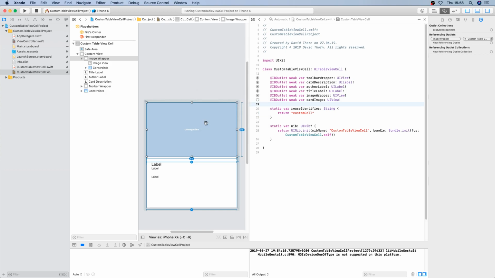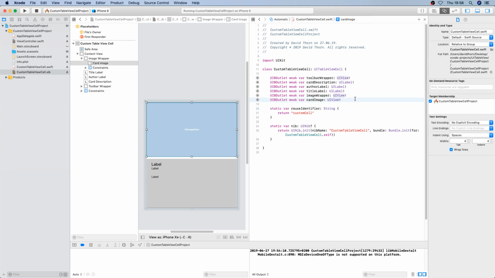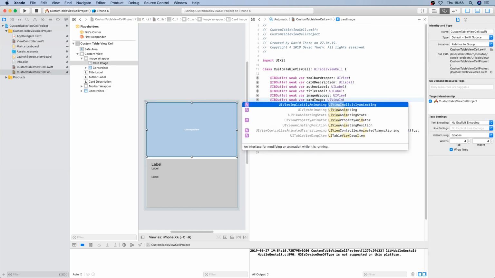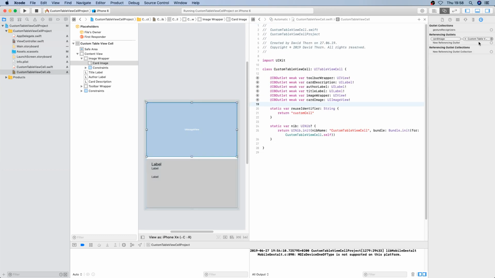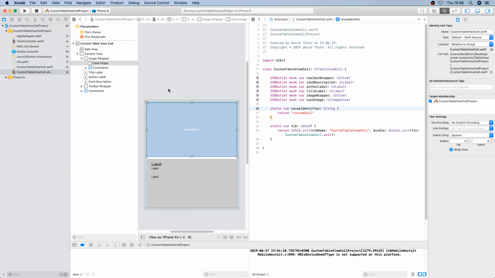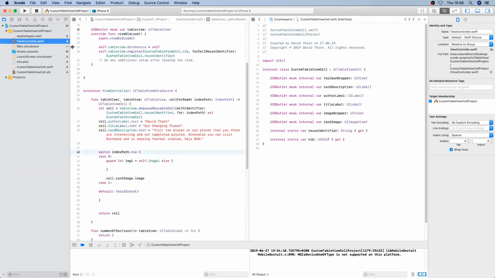Wrong one. Right, this is now linked up to card image. Yes, that's better. Let's come back here.